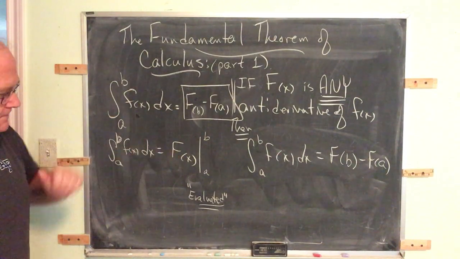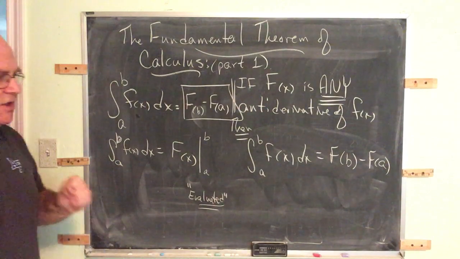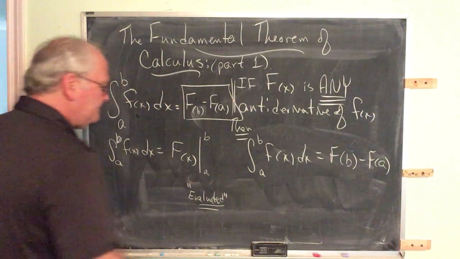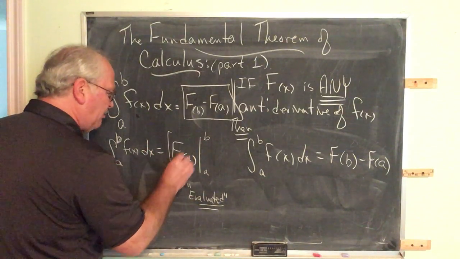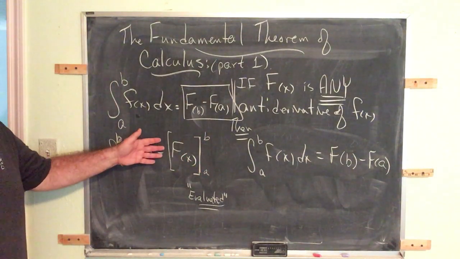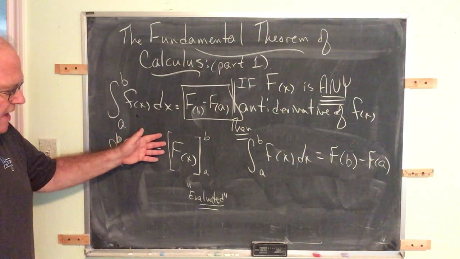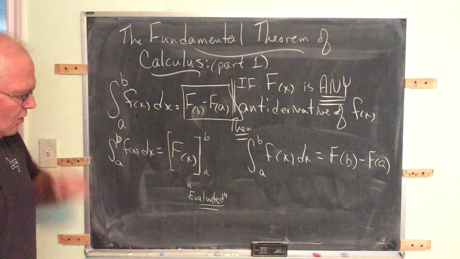This is standard. What I will usually do, and what textbooks occasionally do, just because we need to keep the order of operations handy, what I will typically do is, rather than simply write the vertical line, what I will do is put brackets. And so this is also standard. This is the method that I will write. I will write this every time. This is what I grew up with, and this is, I think, in many cases more convenient. And I will use the bracket version.